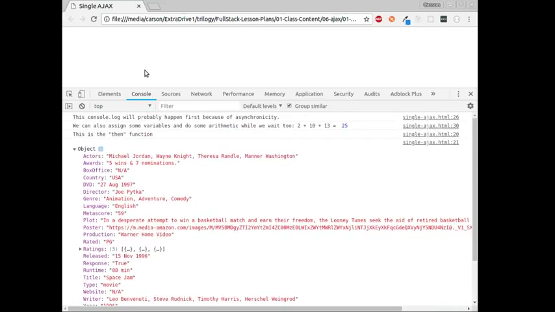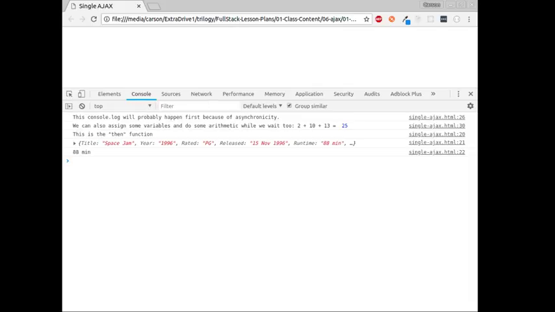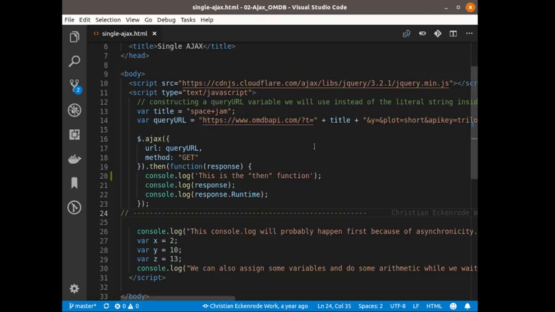And then it doesn't matter how many times I do this. We're never going to see this response, the then function, come in before those first two console logs. And you'll see, too, that there's a slight delay. You see the console logs first, and then there's just a split second where the other stuff has to come in. And that's how long it takes that AJAX response to happen. So we're getting into some pretty advanced programming now, where we're getting into asynchronous programming, where we can't guarantee when stuff's going to finish, so we have to prepare for it effectively, right?